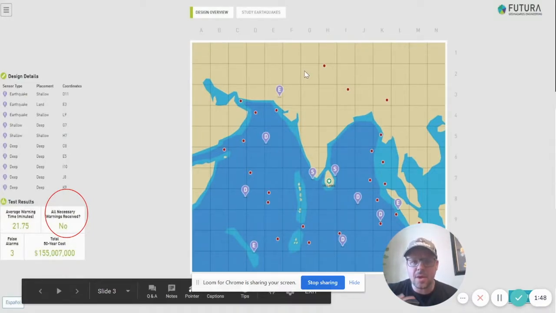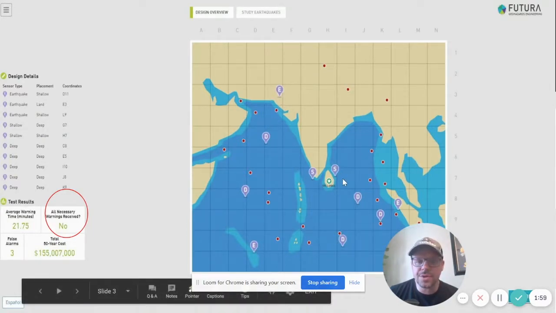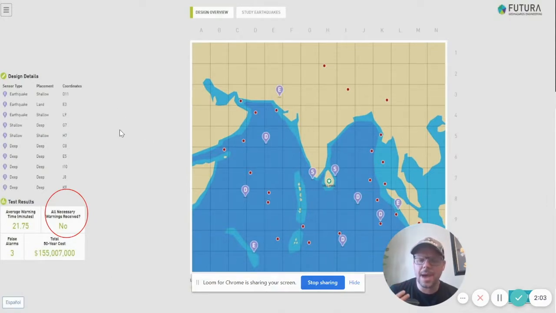This is something that I'm going to go back to and ask, what are some things that I can do here? So I'll go through and look at all the earthquakes. I'll click on each of my sensors, and I'll see which ones are working and which ones are not working. Then I'm going to analyze and make some changes. We're going to use iterative testing to do that cycle where we analyze what we've done, and we conduct another test.